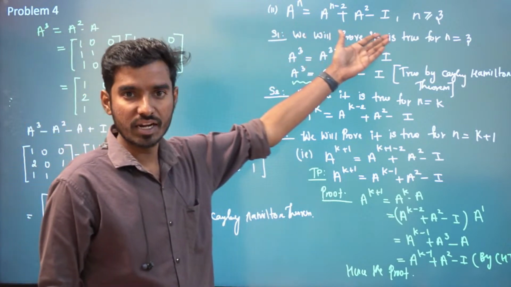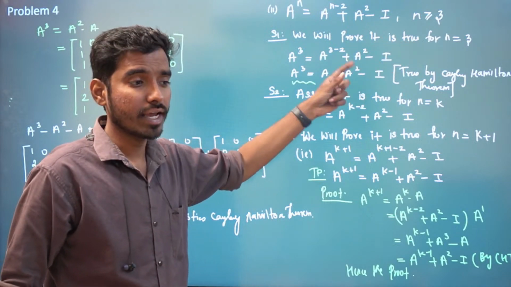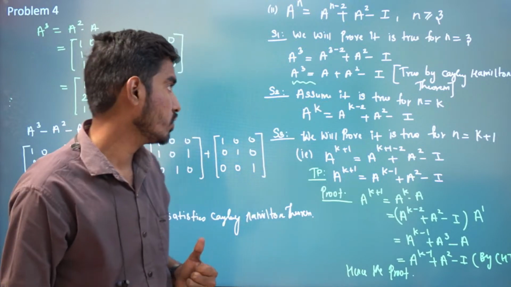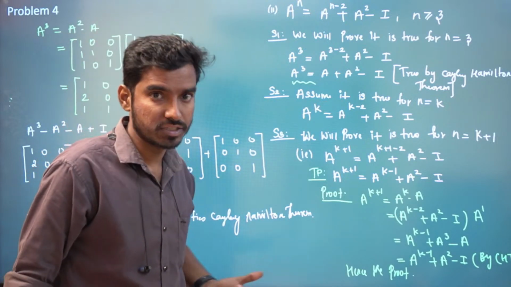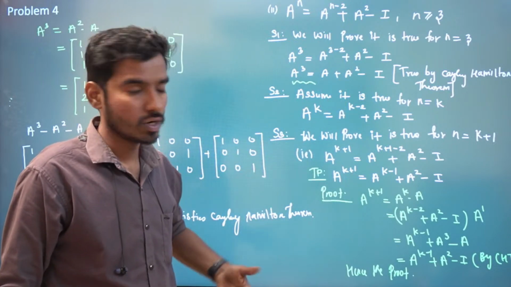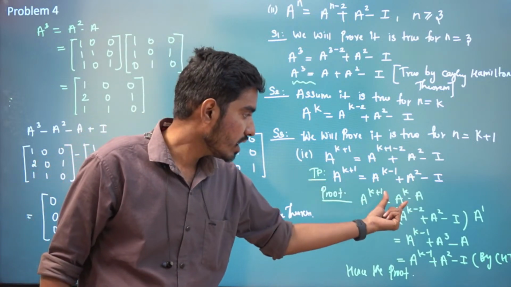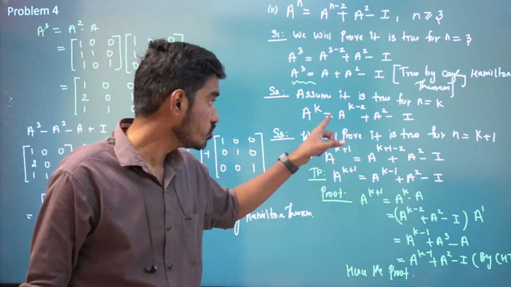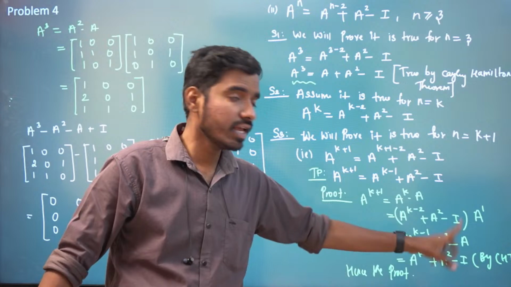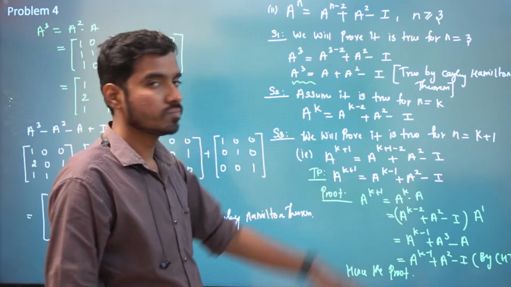So we are proving by mathematical induction. We have shown that it is true for n is equal to 3 directly, by Cayley-Hamilton theorem, because every square matrix satisfies its own characteristic equation. I'm assuming it is true for n is equal to k, and I'm proving it is true for k plus 1. So this is what I need to prove. I'm starting with the LHS, a power k into a. A power k I can write like this because I'm assuming it is true already. Now multiply a inside; a cube minus a I can write as a square minus I by the Cayley-Hamilton theorem. So it is true, right?